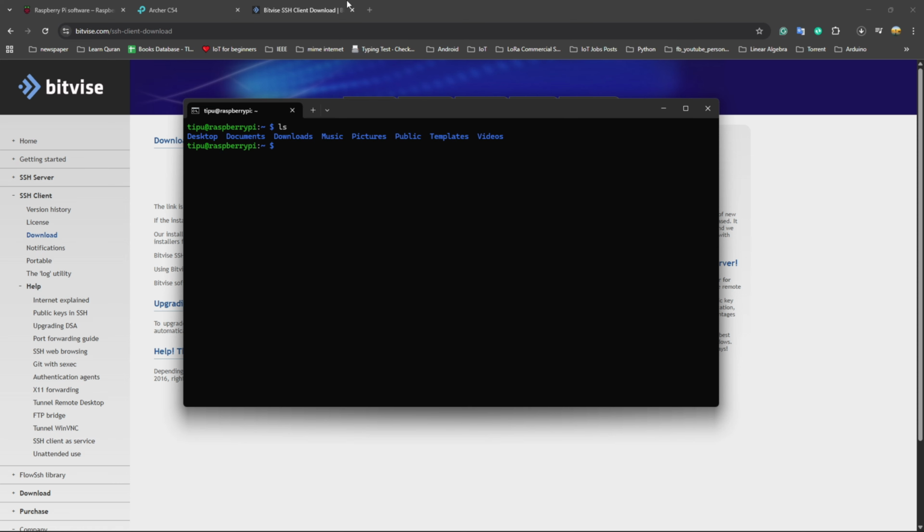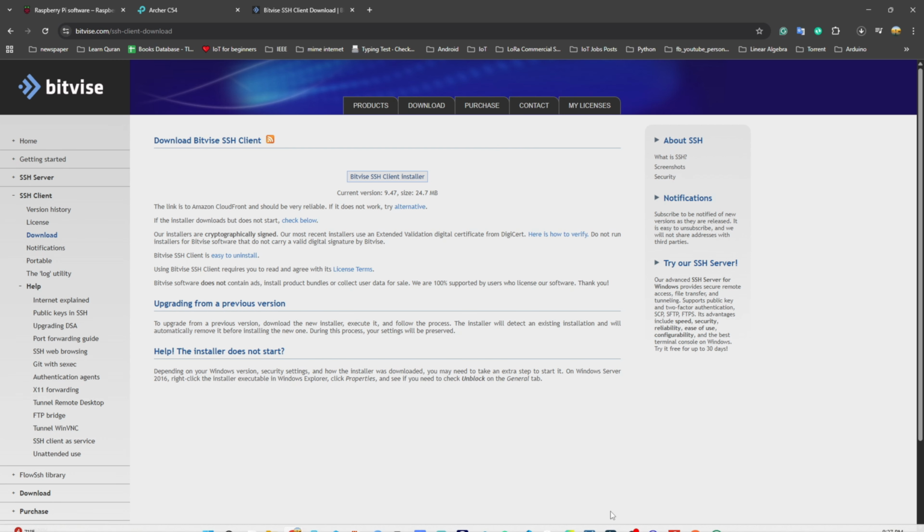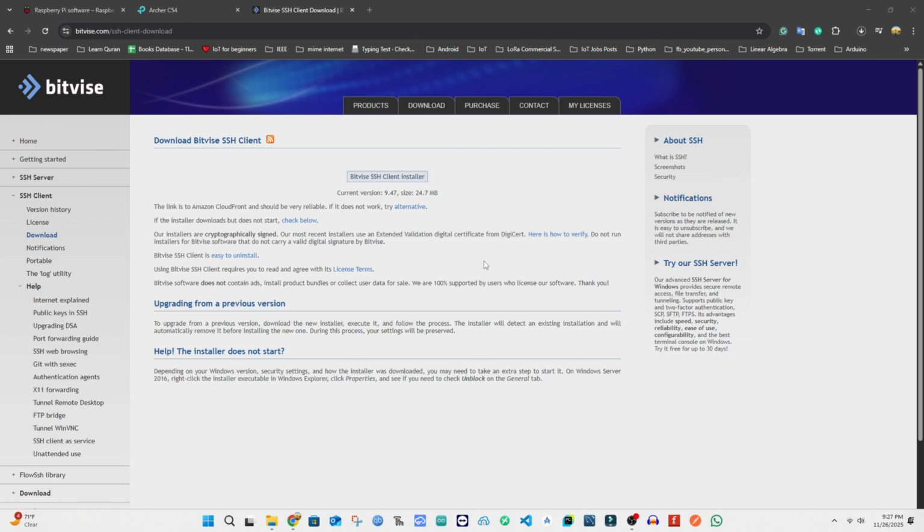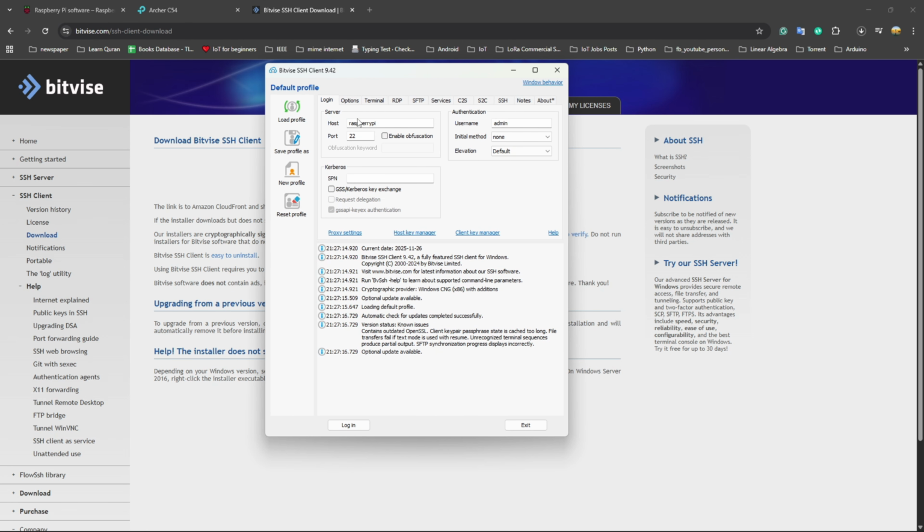It's very simple, and if you are using a Linux-based OS, you can easily use the Ubuntu or Linux terminal, same process. And if you use Bitvise like me, I show you, the host is this one, the username is Tipu, and the port is 22.